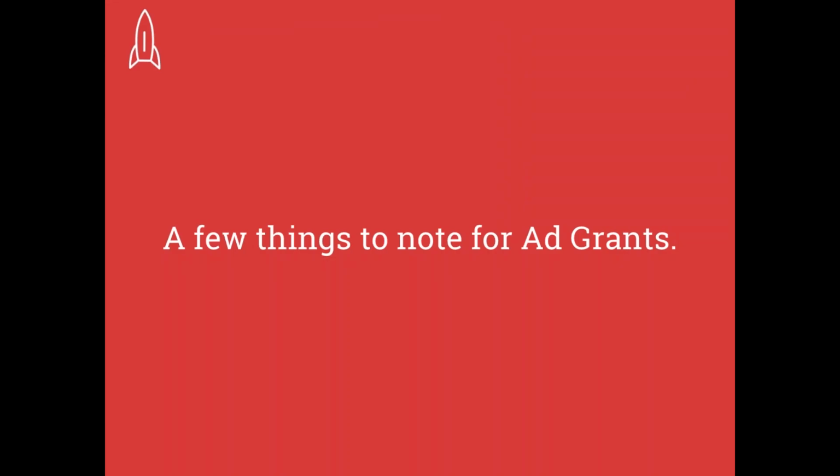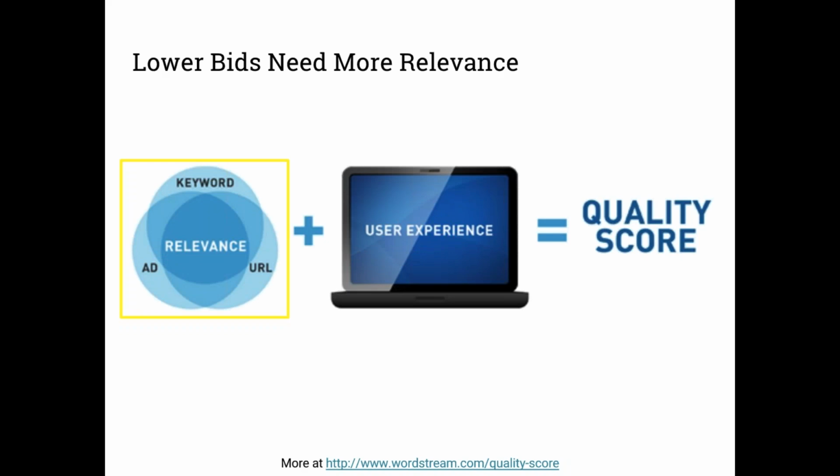A few unique things to Ad Grants here that we've mentioned in the past, but I just want to go over again. Because you can only bid $2 and say charity donation, there's going to be huge organizations that are bidding well more than $10 for that type of keyword, for example. The only way for you to show up is if you're way more relevant than they are, because your bid is going to be so low in Google Ad Grant. So there will be some keywords that you just will never show up for because you can't bid enough.